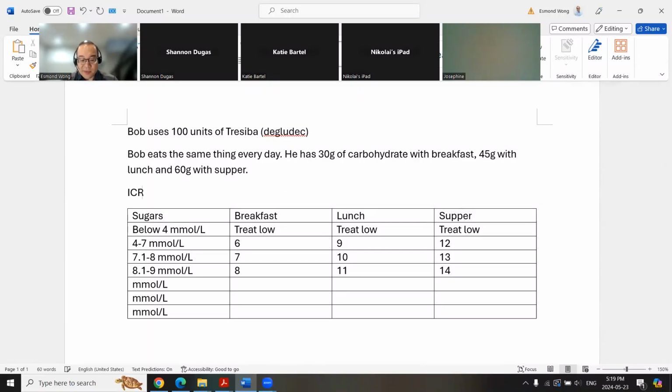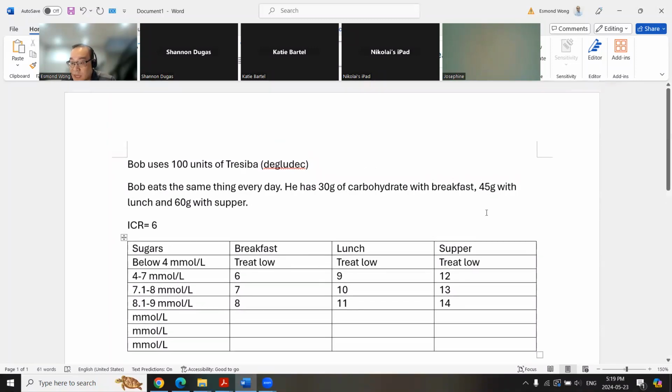It's also important to note that in real life, I don't think they'll do this on the test, some people have different insulin to carb ratios for different meals. Some people just need more insulin in the day and less in the night, or vice versa. And so you could reverse calculate that. Also from this, you can see that for every 1 unit, they're going up by 1. That means their insulin sensitivity factor is 1. So I hope that answers your question, Cindy. I'm just looking at the chat right now. If it doesn't, feel free to unmute and we can explore it more.